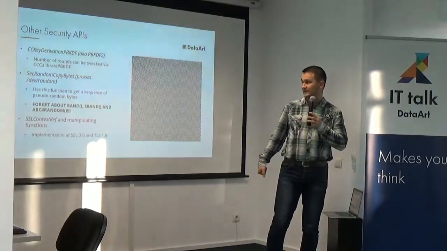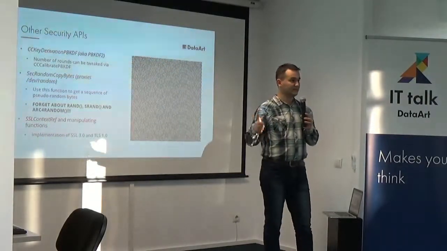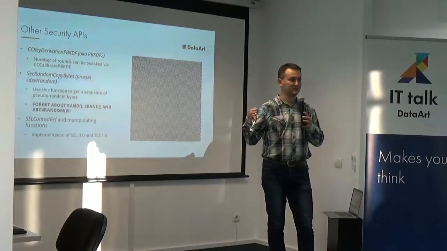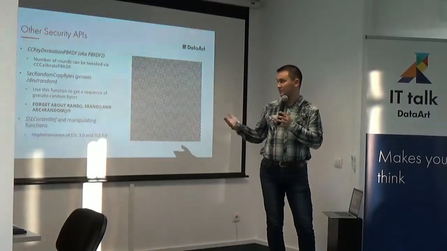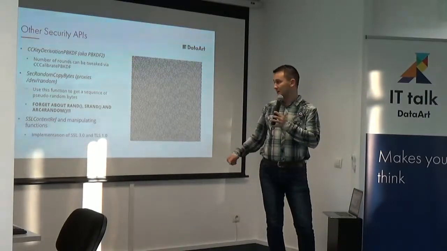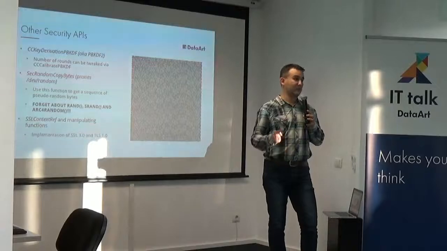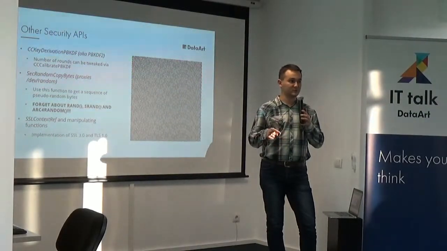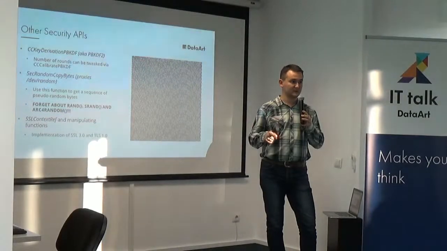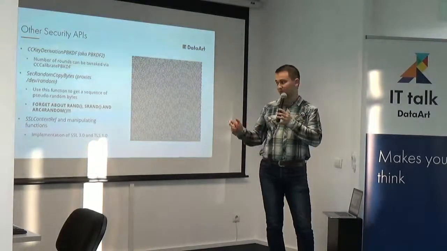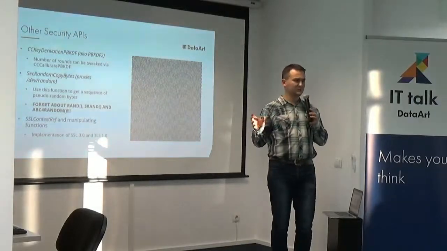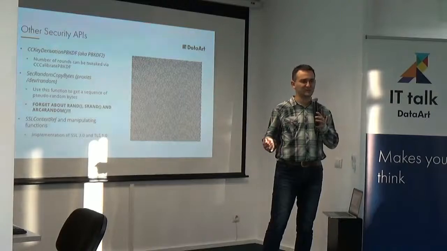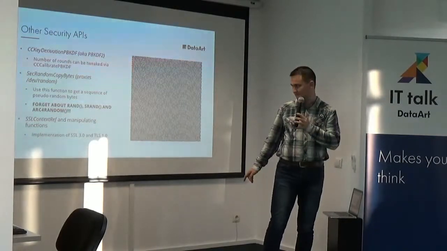And then it produces a vector of bytes of particular length, which you may use as the data encryption key. The second one is the SecRandomCopyBytes. That is the interface for a secure enclave contained pseudo-random number generator. Actually, it proxies dev-random or dev-urandom. And this is the only pseudo-random number generator which should be used in cryptographical applications. Just forget about random, arc4random, srand, and so on. They could be used for some sort of things like array shuffling or image shuffling, but not for cryptographical purposes.